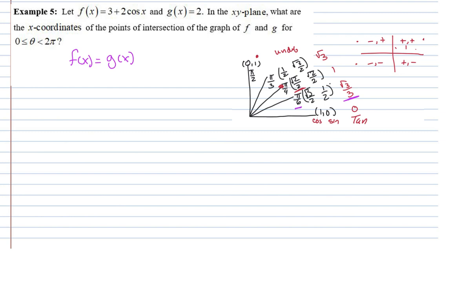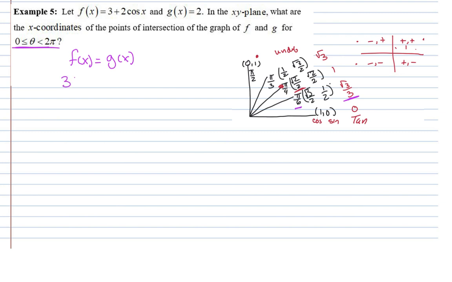This one, they want a specific answer. What are the answers? Because they give you an actual domain. So they don't want all the answers that are possible. They just want the 2 or the 1 answer that works with it. So pause the video now and work it out, then check your answer.